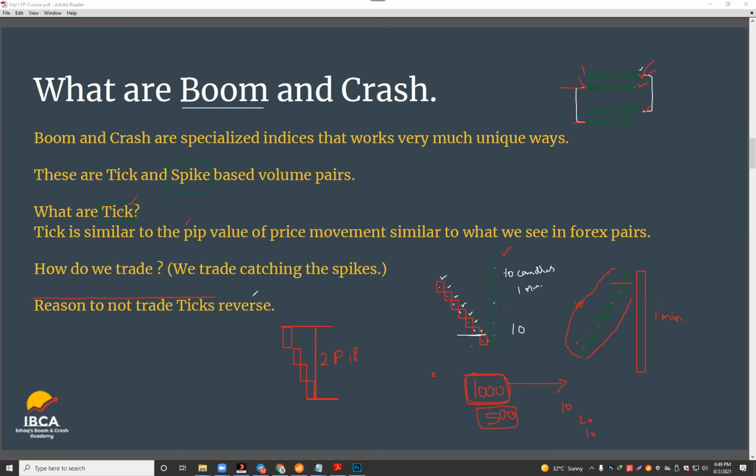So what is the reason why we are taking these spikes? Can anyone understand why we are trading the spikes? The risk reward ratio is better when trading the spikes than the 1 minute candle. On the 1 minute, it takes 10 minutes to move down, and within the 1 minute, it is moving more than 10 candles. Compared to this, the risk and reward is much bigger than one candle, right? That is one benefit. Any other member?